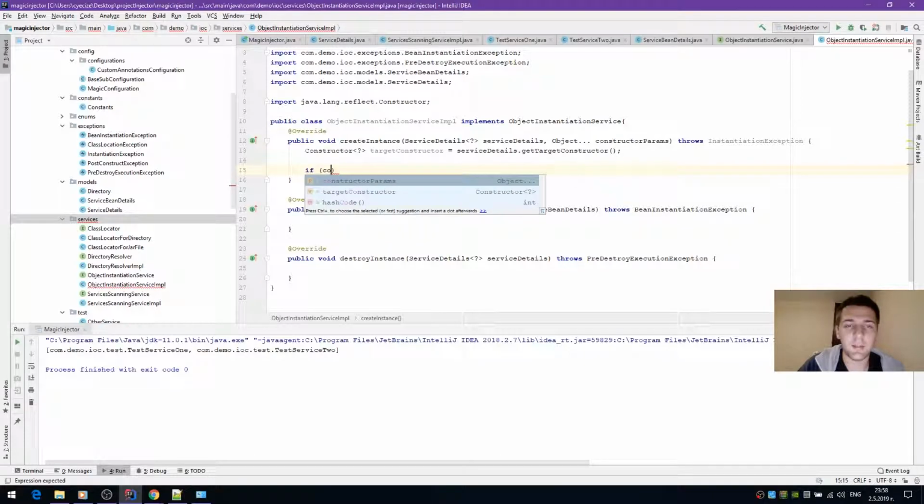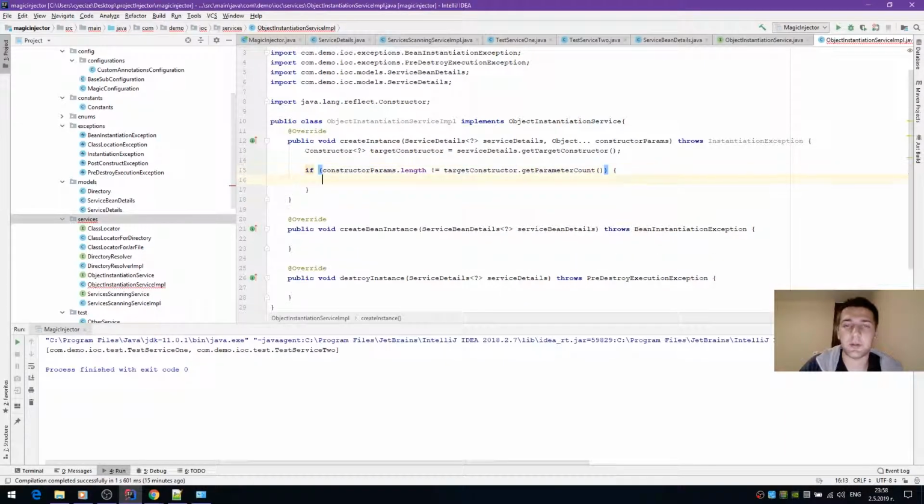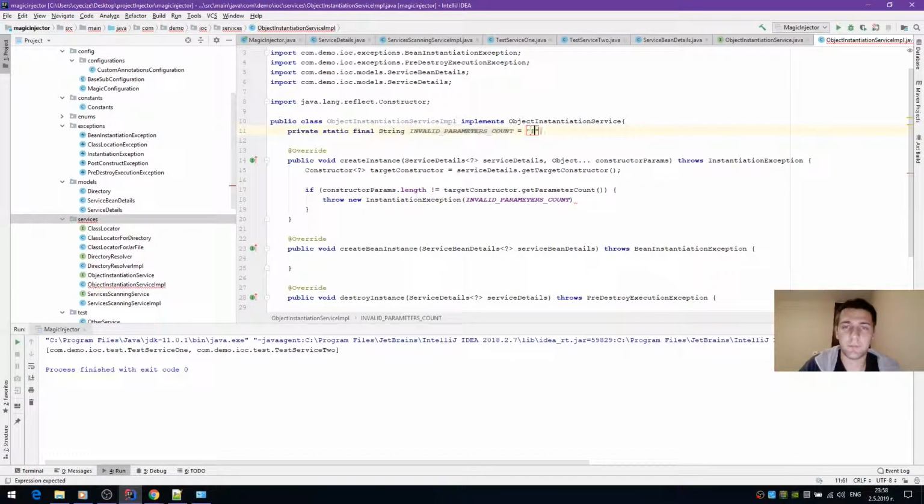So if constructor params length is not the same as the target constructor get parameters count, throw new instantiation exception. Invalid parameters count. Actually like that, to be more descriptive.